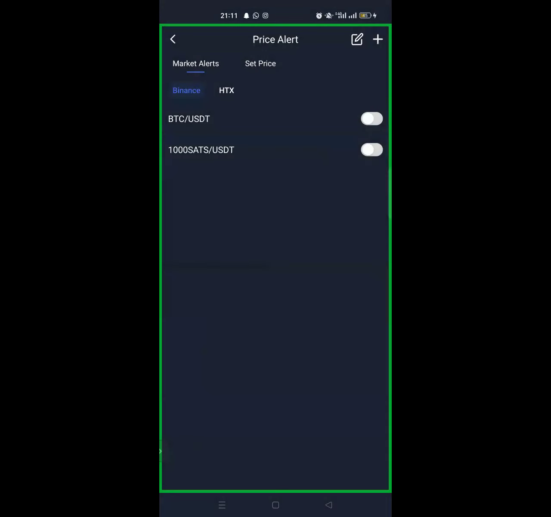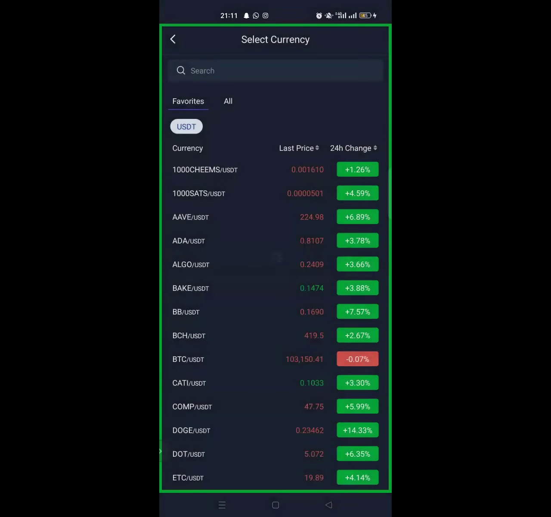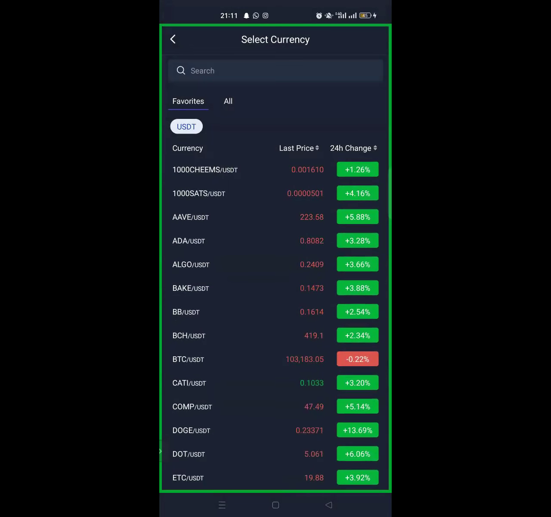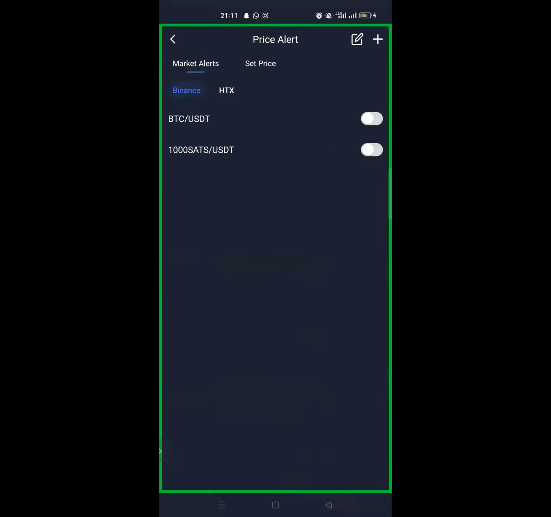If you have a coin that you want to monitor, you can come on here and set a price alert for the coin. RoyalQ is going to be alerting you how the coin is doing. If the coin is dropping, you're going to get that notification. If the coin is going up, you're also going to get the notification. So you can use price alert to actually monitor the movement of a coin.